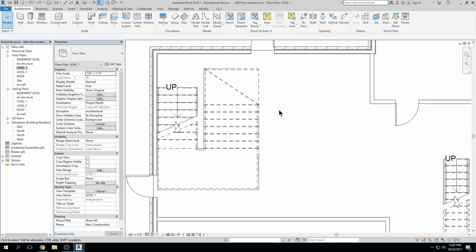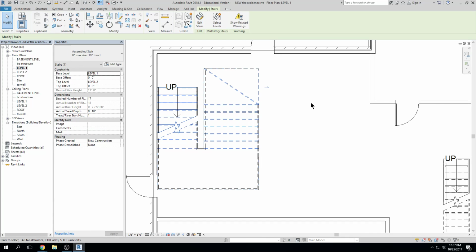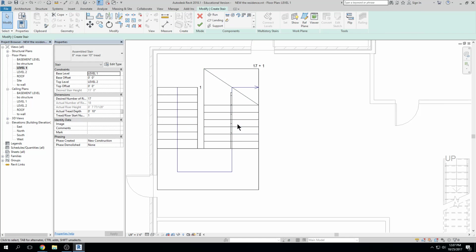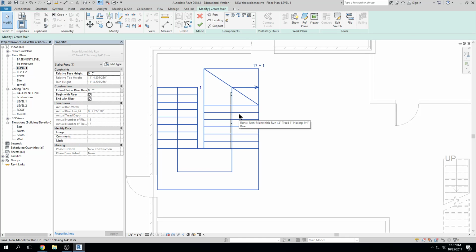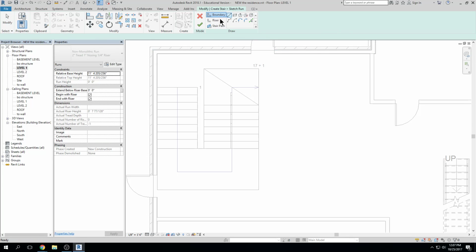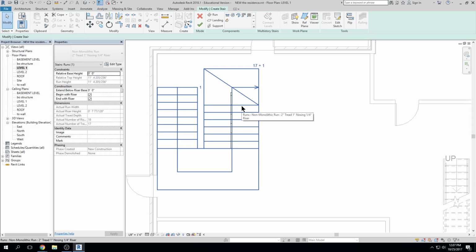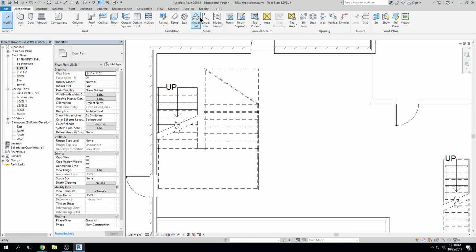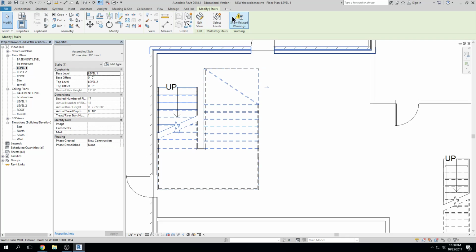So if I wanted to edit the stair, Anna's on a mission, I would click on the stair. I could hit edit stairs. And it brings me back into my components here. If I click on sketch, nope. Ooh, they changed this a tiny bit. I think I might have to redraw it now. That's weird. Sorry guys, this is new in 2018.